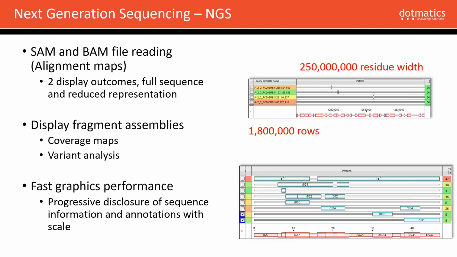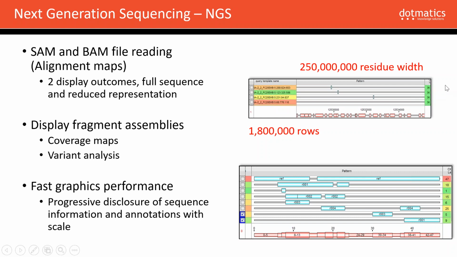At the other end of the scale on pure sequencing, we're beginning to look at including tools for the analysis of NGS data. So just as you saw with molecules and sequence data, we need a way to get that data in from files, we need a way to display it, and then we need a way to do the necessary calculations and analysis. So to get the data in, we're adding readers for the SAM and BAM files for the alignment maps. One of the issues, of course, we're hitting here is the volumes of data.